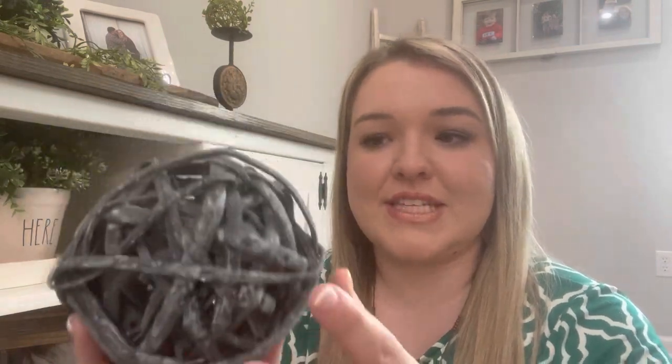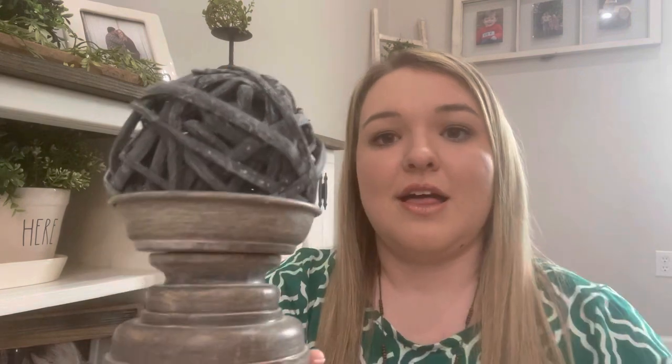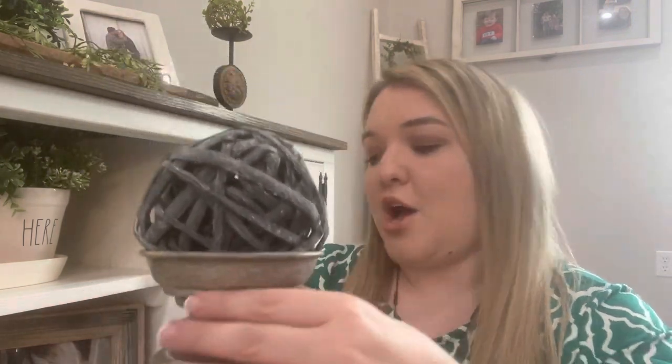Now over at my TV stand, I have a few pieces of thrifted decor here as well. The first piece is this little gray and white item — it does have some pieces that are kind of coming apart, but I've had it for several years and it's held up pretty nicely. I think I paid 50 cents for this, and to me it looks like something you'd find at Hobby Lobby for easily $5 or $6 or more. I have it displayed on a little candlestick from Hobby Lobby, laying in a little tray with a grouping of candlesticks on my TV stand.